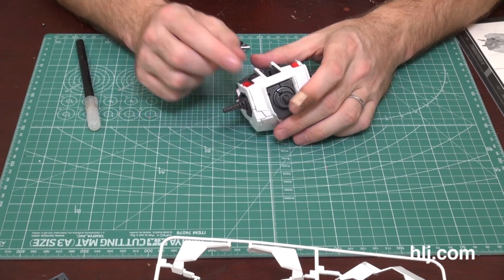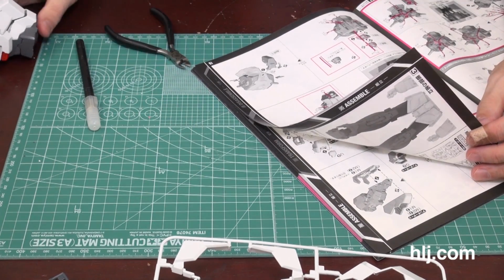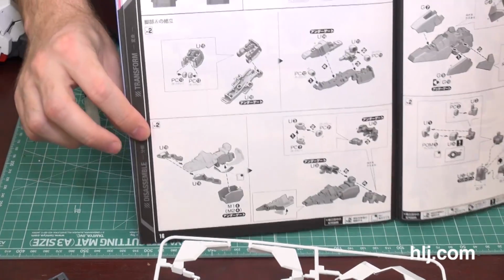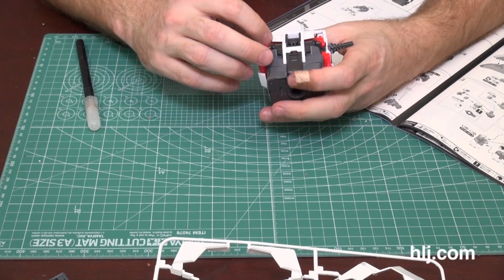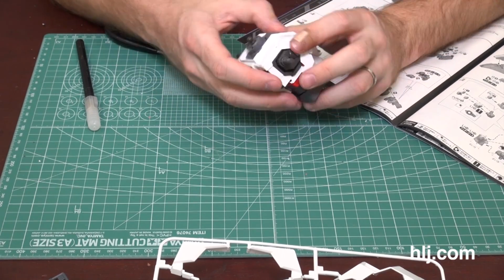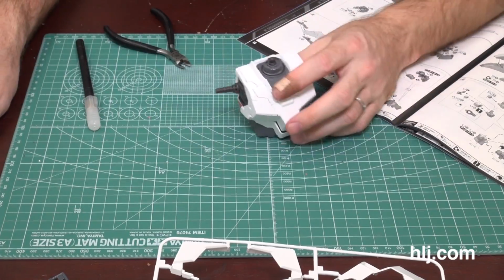Now, there are these gaps here, and I do have the parts. I know which parts I'm supposed to put here. But when I look at the manual and I turn the page at this point, it shows me that I gotta do the legs. I'm doing those legs next. So likely they're gonna keep it like this. If you're gonna be doing LED wiring, I think you might have to slide some out here. I'm not sure yet because I'm not doing the LEDs, but I'm gonna stop with that right there and we can prepare for what's coming up next.